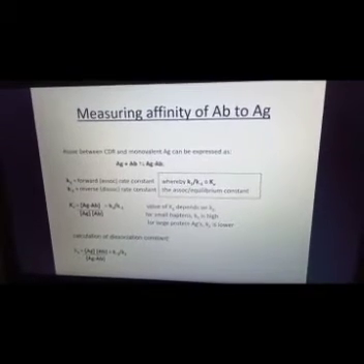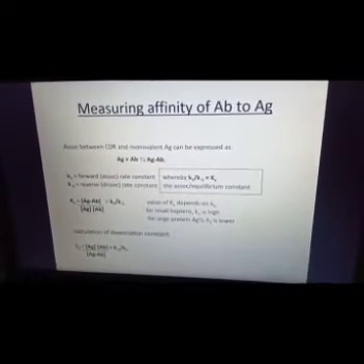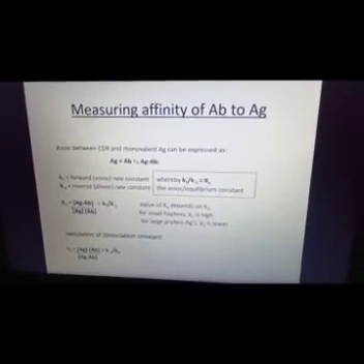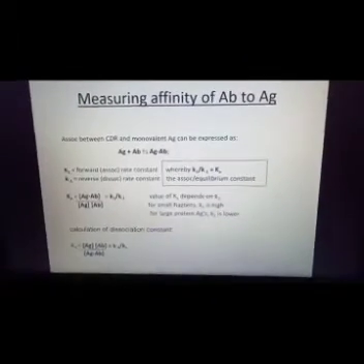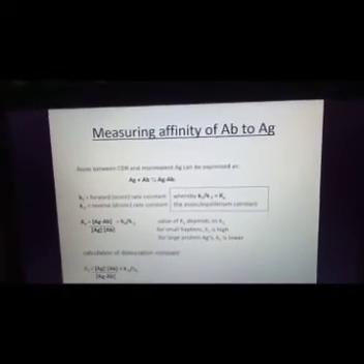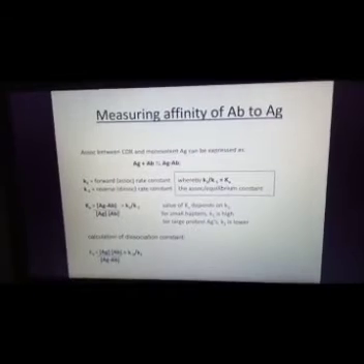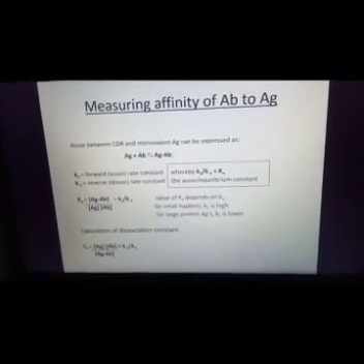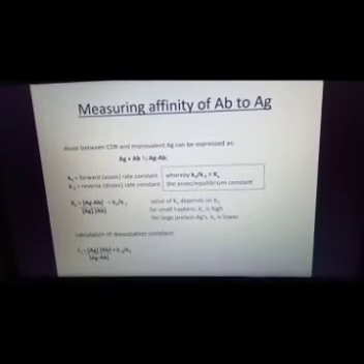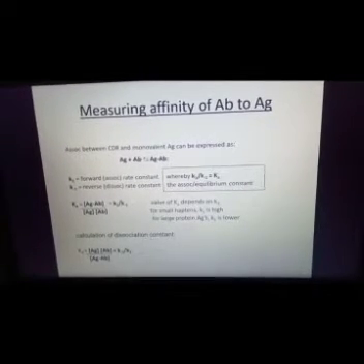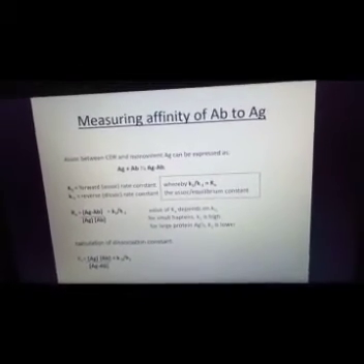So the reverse, that is the dissociation of an antigen antibody complex to a free antigen and antibody, we call it the dissociation rate constant, which we designate as K2. When you take the ratio of association constant to the dissociation constant, we call it Ka, that is your equilibrium constant. It means the overall antigen binding to the antibody is all determined by the equilibrium constant.